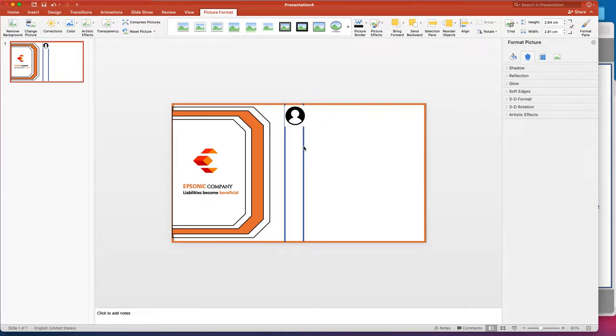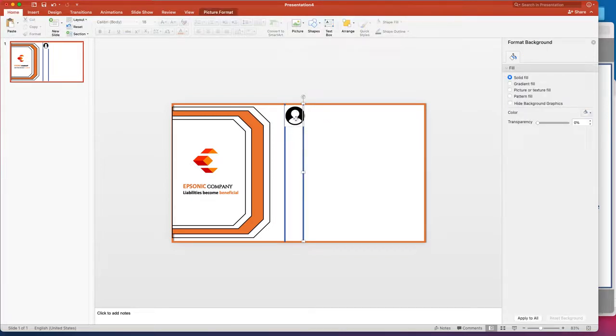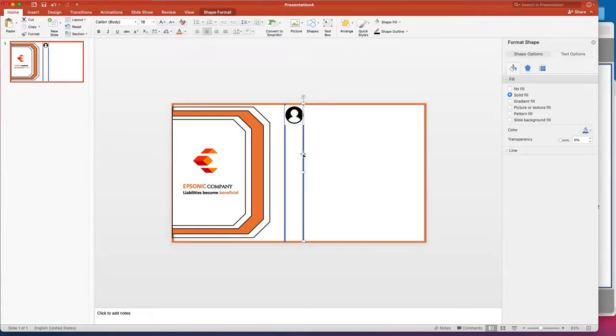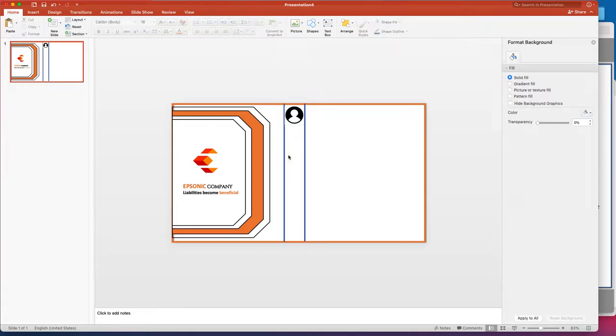So as you can see, the size is bigger than this. Alright, so we can just move this slowly. Alright, now this too. Can move it slowly. Alright, so it's in the middle, and that's what we are going to set up for the rest. Now let's go for the second one.